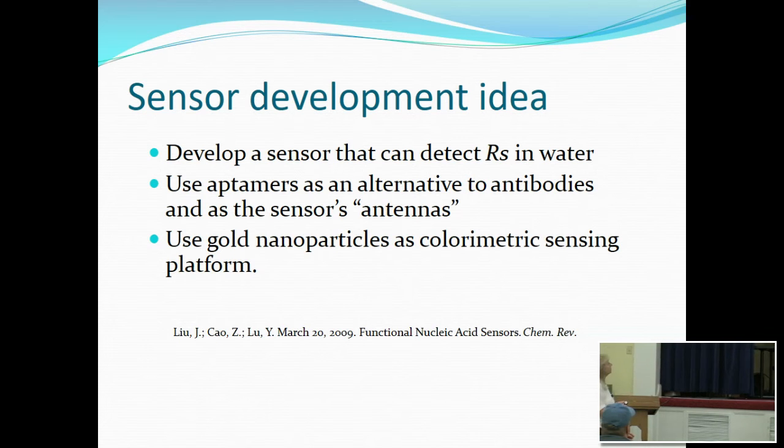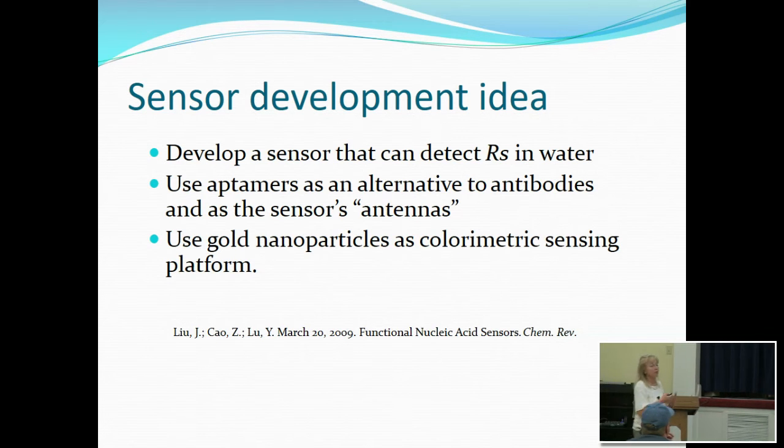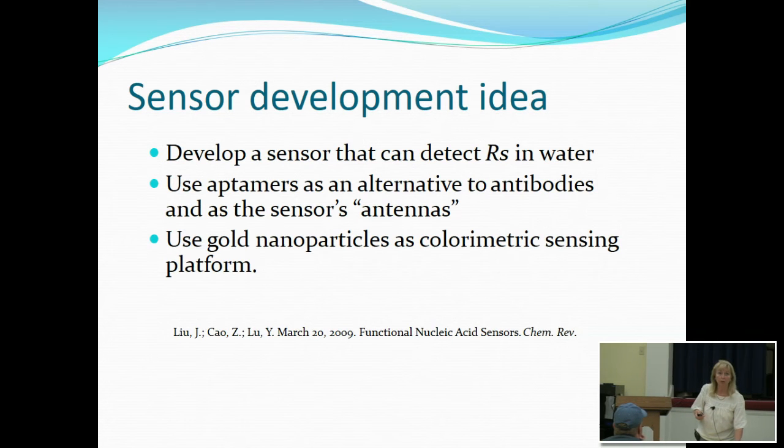I've seen that there is a very large amount of research that is done on artificial DNA. And so the idea in this sensor development is to use aptamers. Aptamers are short sequences of artificial DNA that can actually operate as the antenna for a sensor. I'll tell you a little bit about the sensor later on, although I mention here a potential application would be to use nanoparticles, so to create nanosensors.